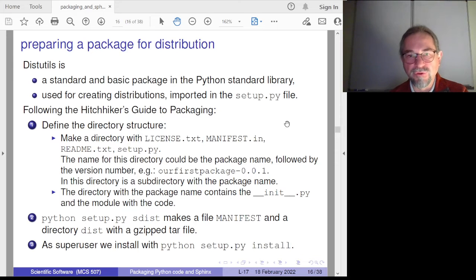If you change the first digit, then sometimes things may break. So a first digit change is a little bit like going from Python 2 to Python 3.